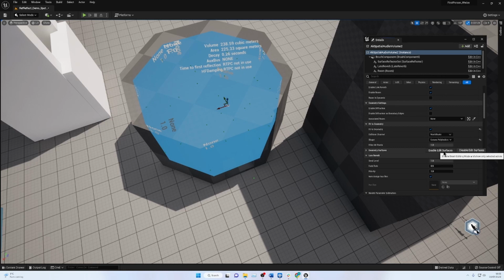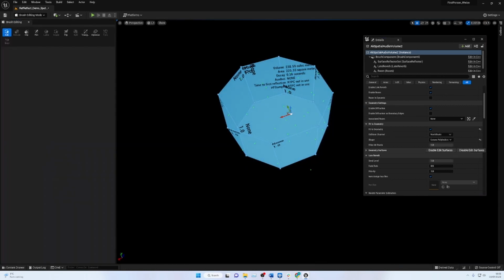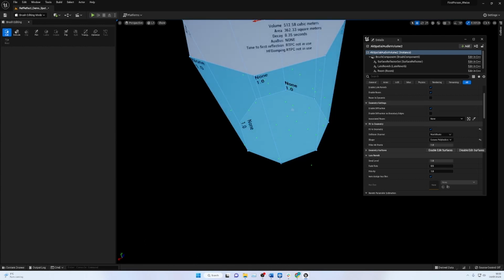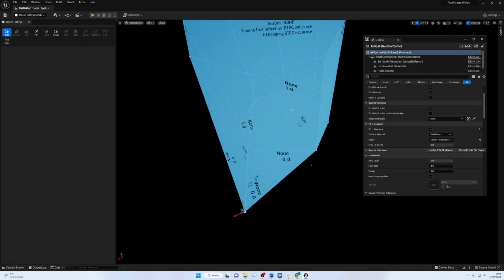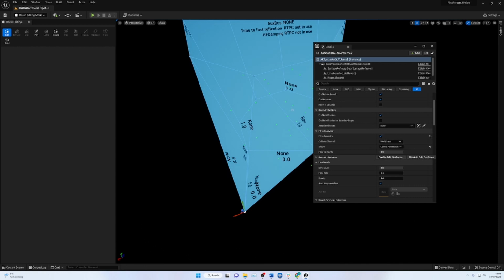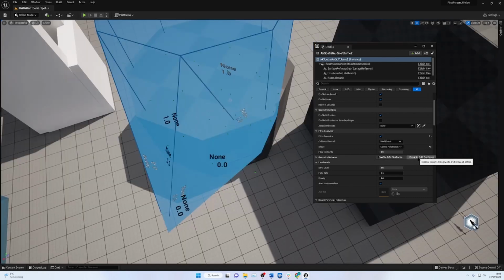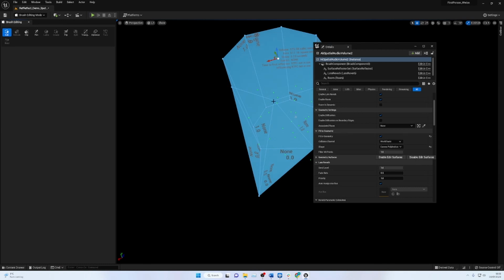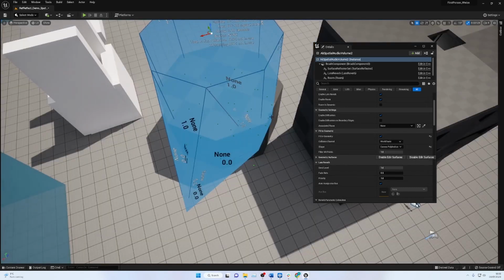And then you can go into enable surfaces and start playing with these. You can make it taller if you want. You can grab a certain shape and pull it out like that. And then, where's the details? And then disable edit surfaces. And now we've got our shape. That's how you change your shape: you enable surfaces, disable edit surfaces. That's the way to get it perfect if you really want it perfect.